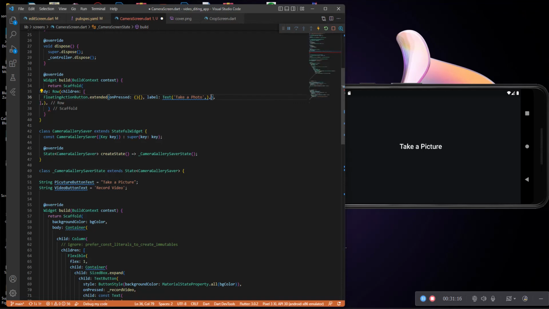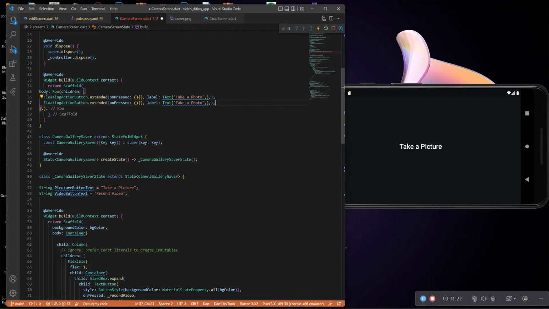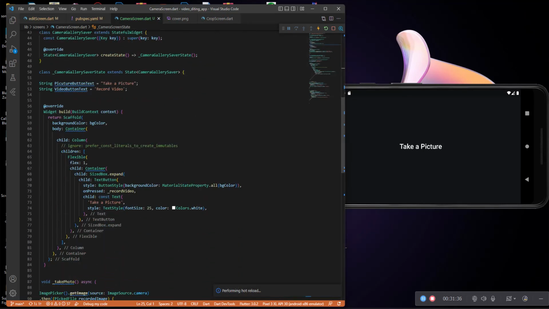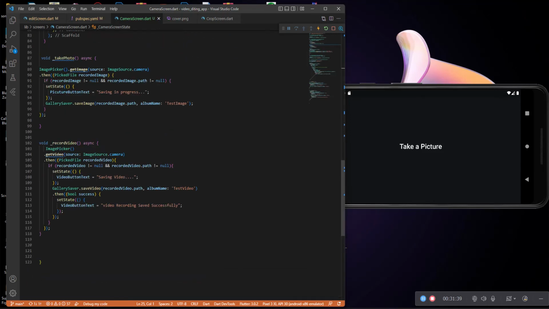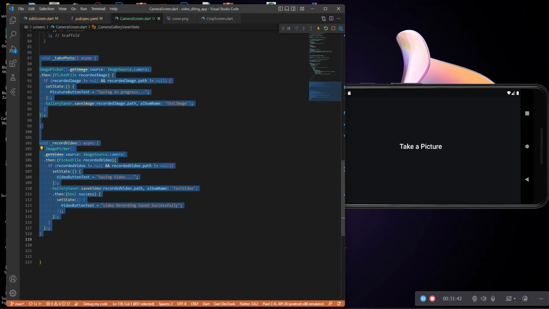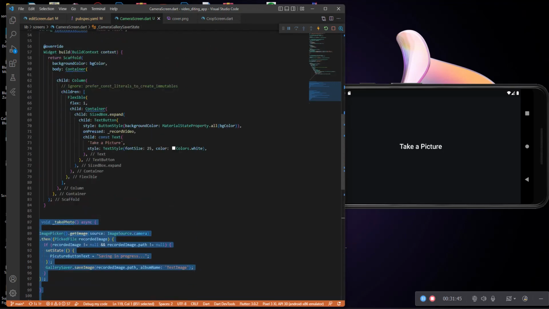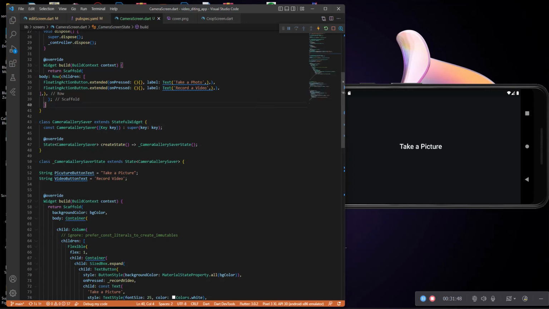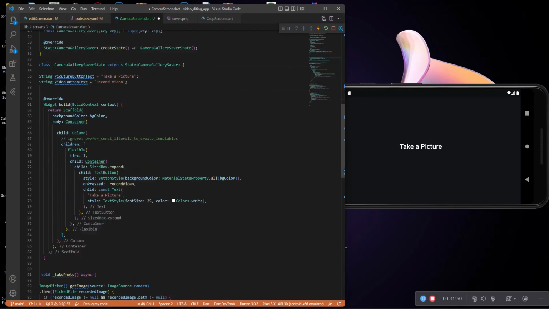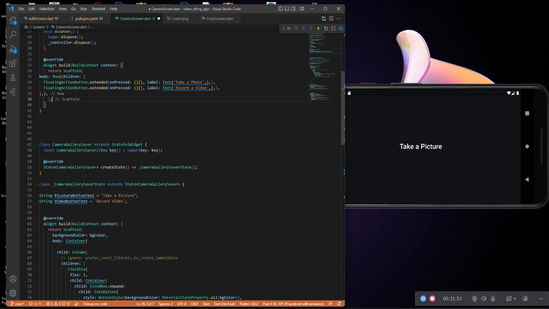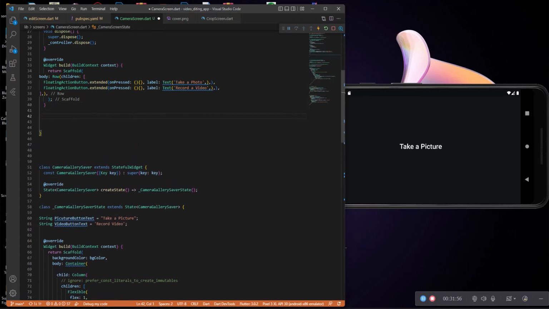Yeah, so I'll just copy this one more time and then paste it right here, and this is actually going to be record a video, right? So I have two extended buttons here, so I'll just do it this way, save this, and what I'm going to do is copy from the void here to the recording here, Control C, then I'll come here after this, so all these will be gone. Okay, before we delete them, let's come here and I'll just paste it right in here.